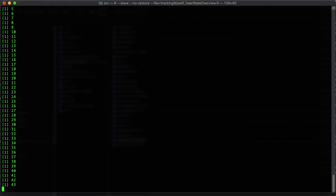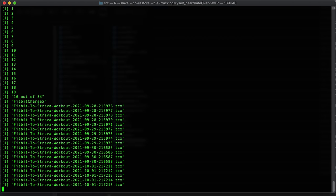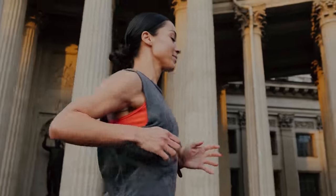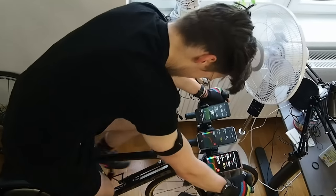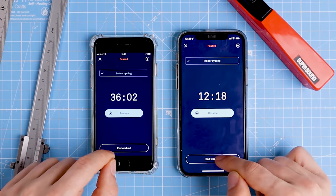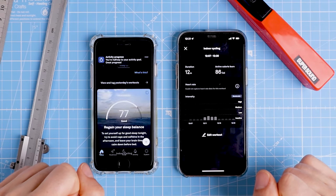That begs the question: can you just activate any of these exercises and then do another exercise that is not officially supported? For instance, when I go inline skating, can I just activate running and will this give accurate heart rate results? I can think of two reasons Oura limited the number of exercises. One, the actual algorithm that tracks heart rate might be different for different exercises, because each exercise has a different level of movement influencing the raw signal. Or two, certain metrics like calculation of burnt calories still need to be implemented for different exercises. I sent Oura a message about this and once they respond I will let you all know.